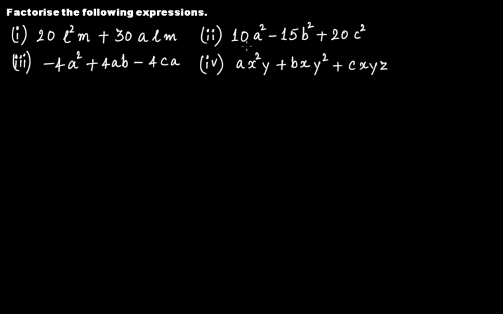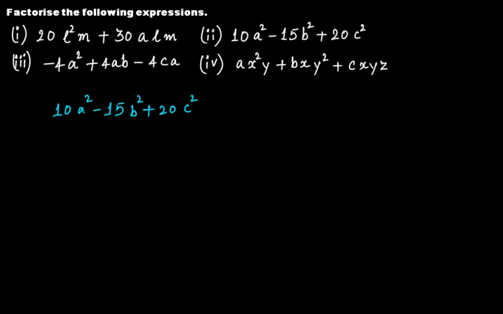Now in this case, you have 10A squared minus 15B squared plus 20C squared. Okay. You have 4 different methods of factorization. Think which one you can apply here. Factorization by the method of common factors, factorization by the method of regrouping, then you have identities, and you have factor form x plus a multiplied by x plus b. Now clearly, this is actually factorization by the method of common factors.